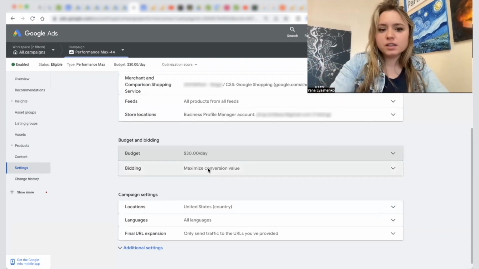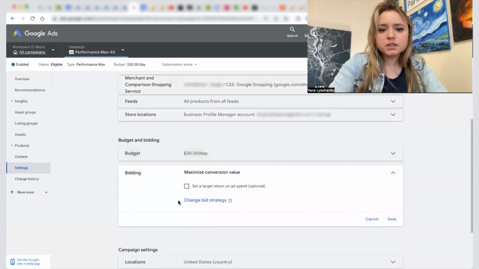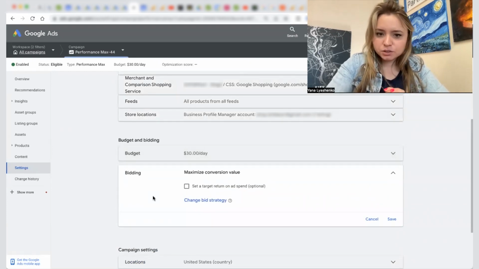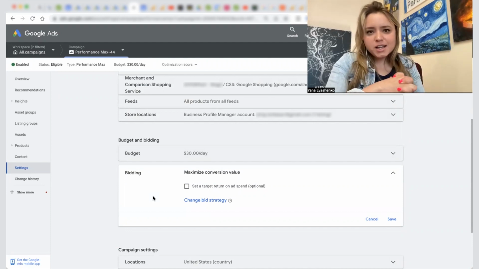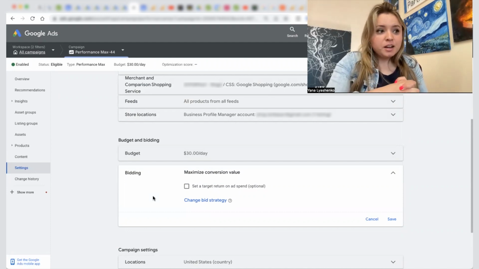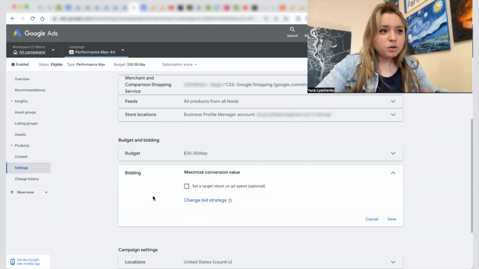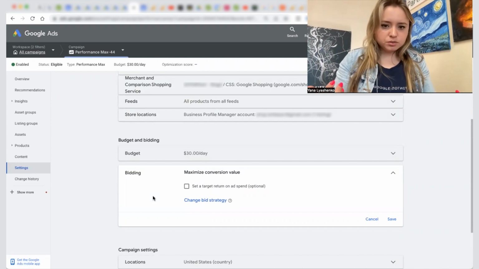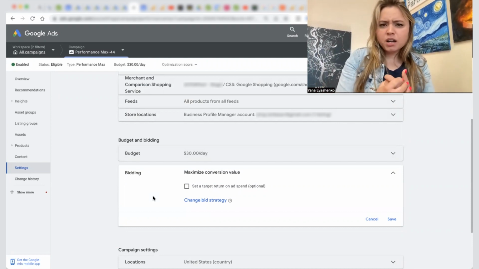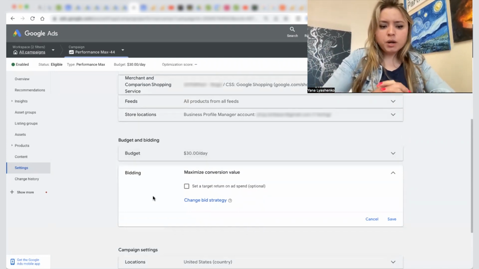So you can leave this strategy, maximize conversion value, but I highly recommend you set up a target ROAS, like 20% or 50%, or you can even use an average target ROAS, like 150%.